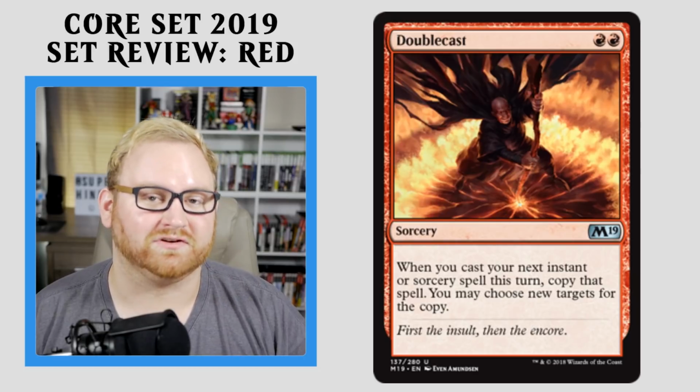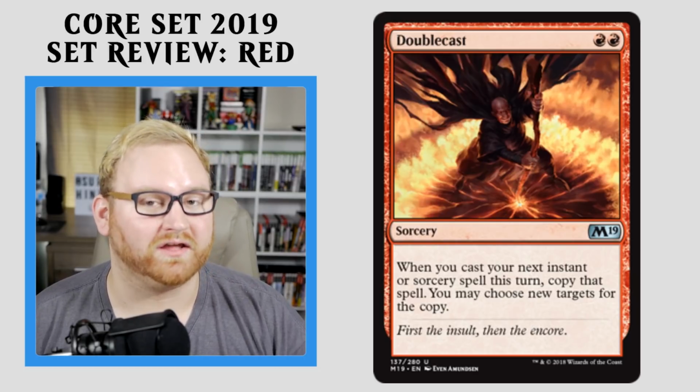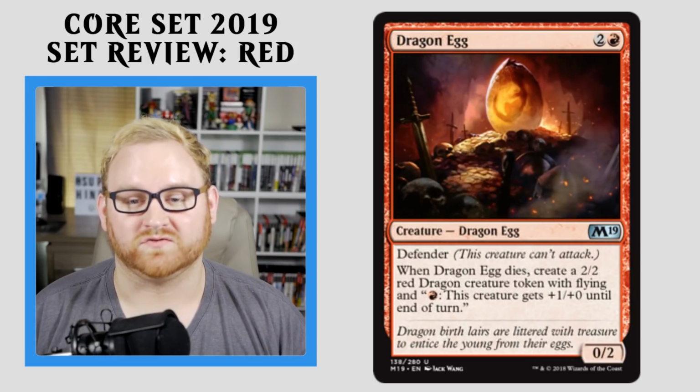So if you get into this in your draft and sealed pool, you might want to pass it up unless you just have a ton of instant and sorcery spells. Moving up here, we have Dragon Egg. Haven't seen this in a while.